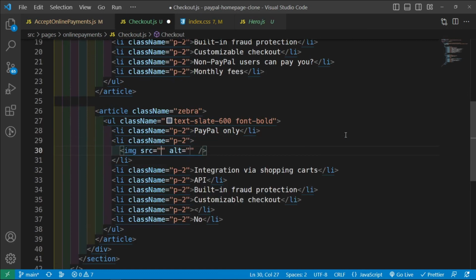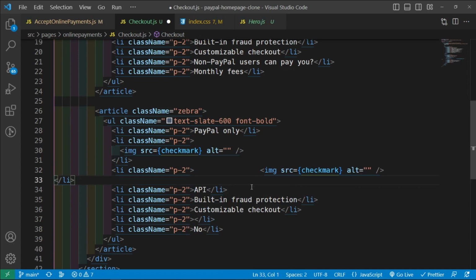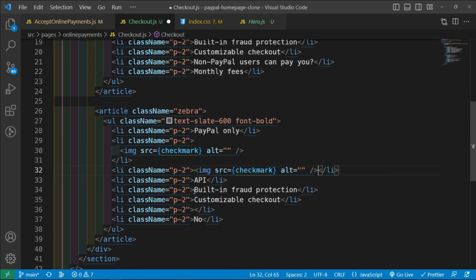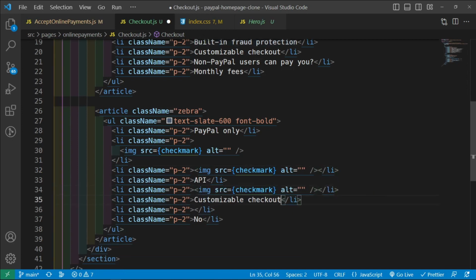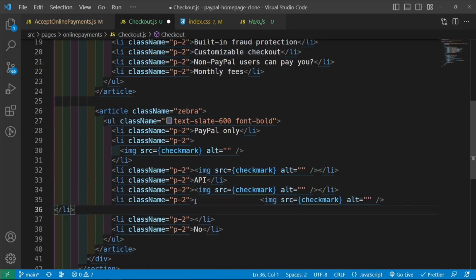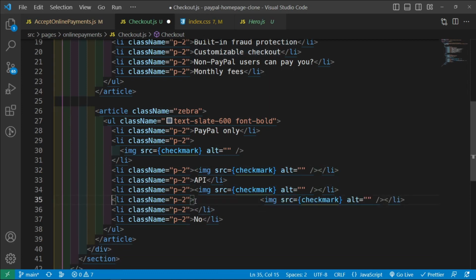And then let's go ahead and render the image here. So let's render an image that says checkmark. And then let's copy this and paste it here as well. Oops, not with the space, obviously. And then paste it here as well. Get rid of the space. And then finally here, get rid of the space.